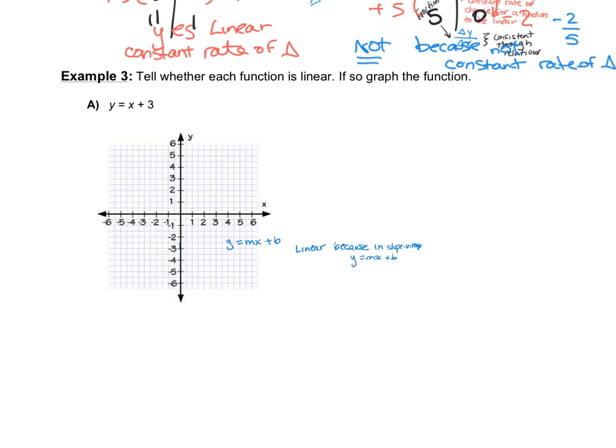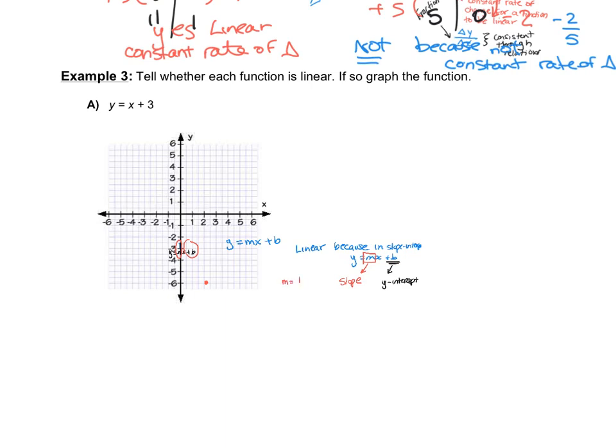I go ahead and graph it, and you can do this one of two ways. You can either remember that the b is the y-intercept. That means that's where the line crosses the y-axis. Well, the b, y equals mx plus b, if I write it right underneath it, the b is positive 3. That means that at positive 3, I cross my y-axis. If you recall, the value of m is the slope. And in this case, the m is 1.